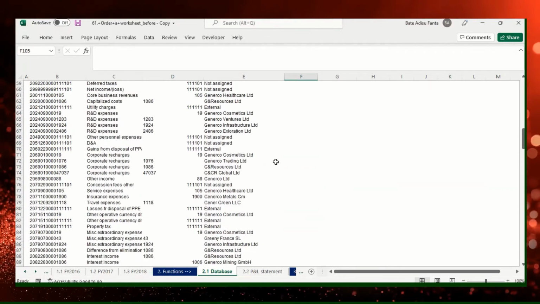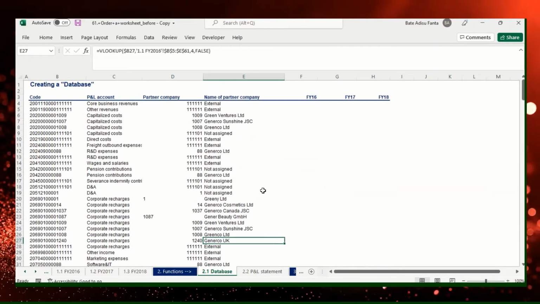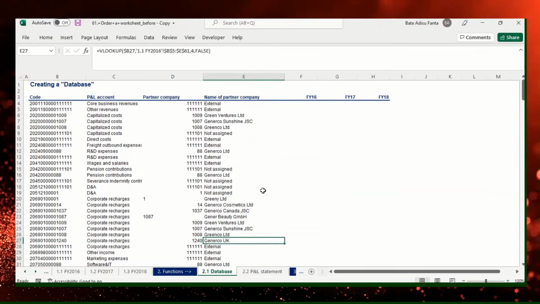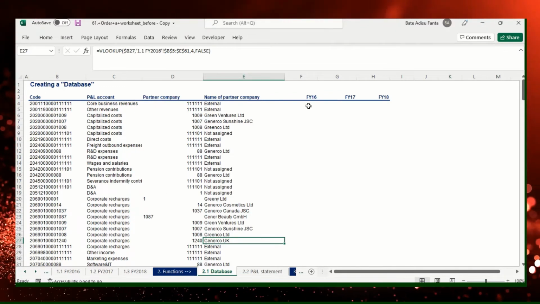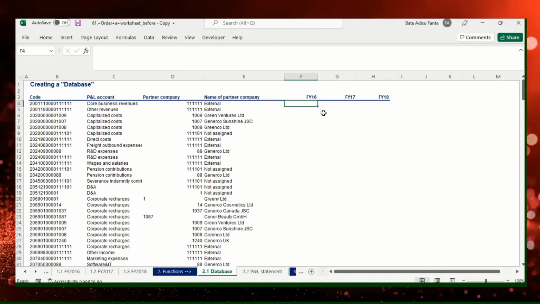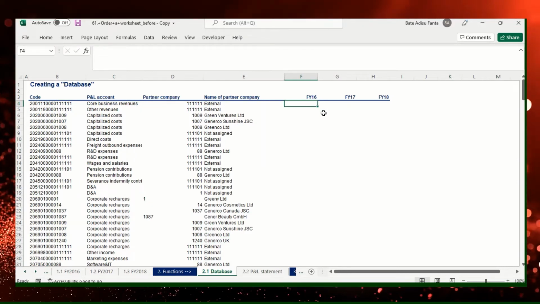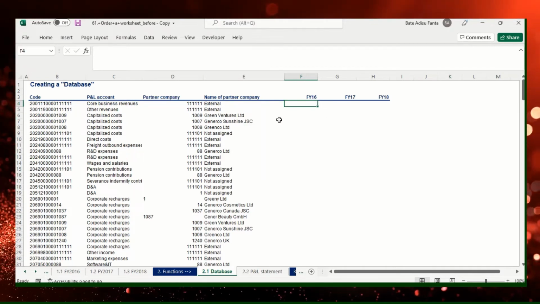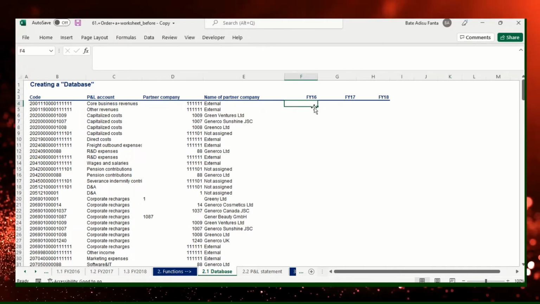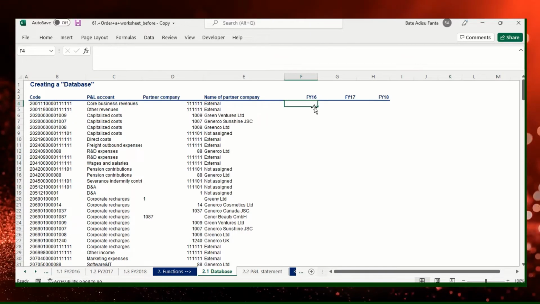That's it. So we have now populated our database with all the required details, and we are left with bringing up the amount for each account, for each PnL account. So to bring the amount, we use SUMIF.